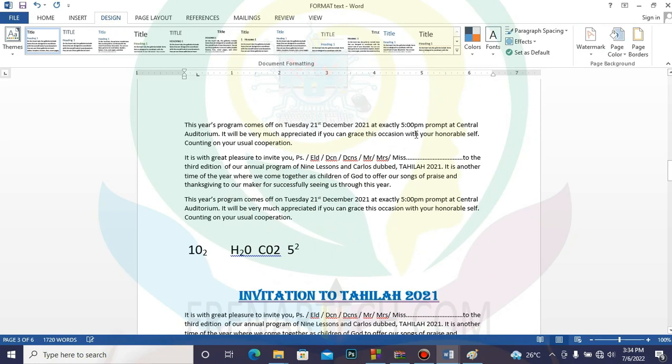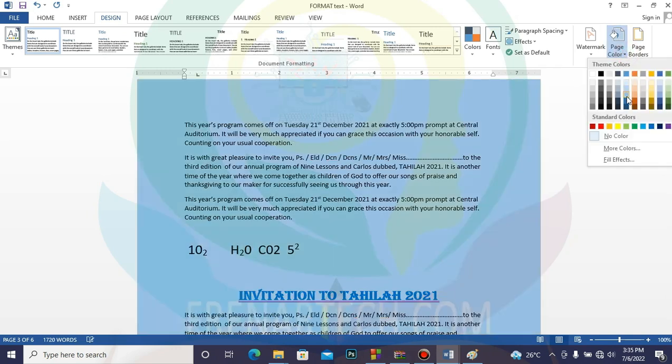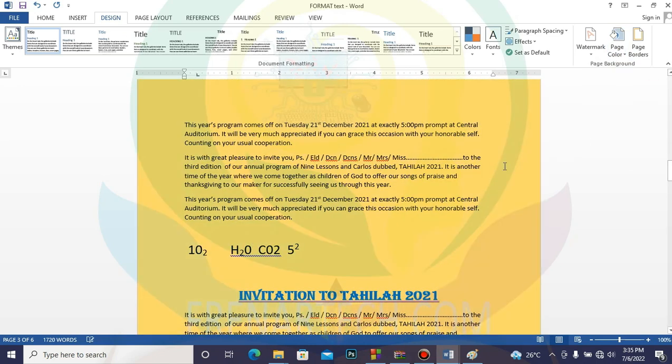Now the next thing is dealing with our page. Sometimes if you have some kind of eye problem and realize that you can't see what is here, you are not okay with the white paper that is here, you can change the paper. So when you come to this place, we have different colors. What color do you want to give to it? You can change this by confirming. So now your paper is going to be in this form. But when you print, it's not going to be in this color for you.